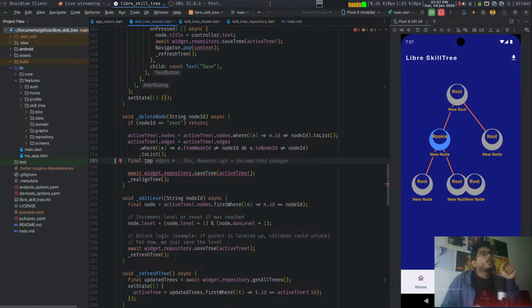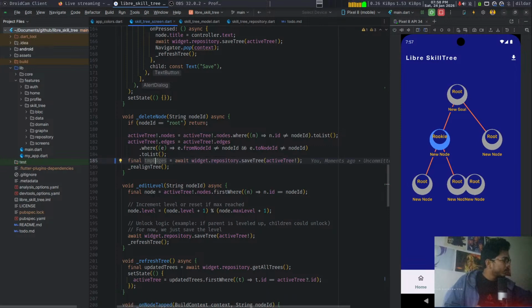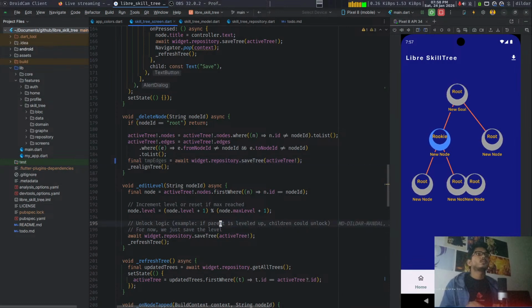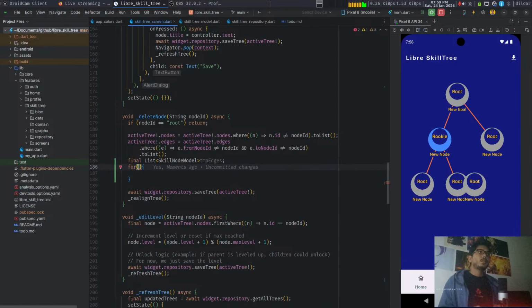So final temp edges. Let's traverse the edges. Edges.